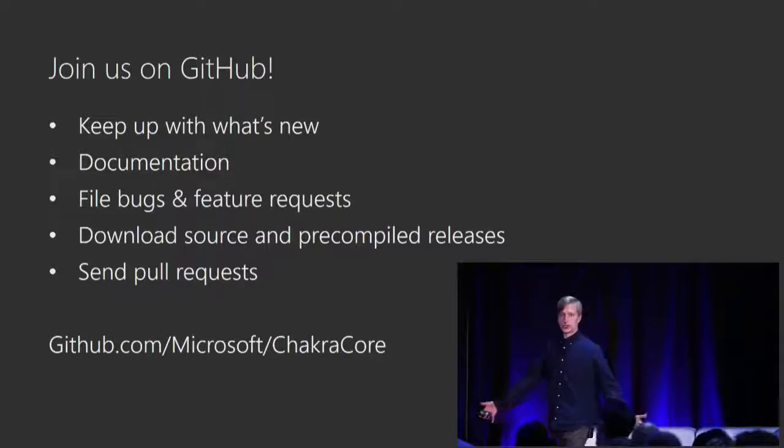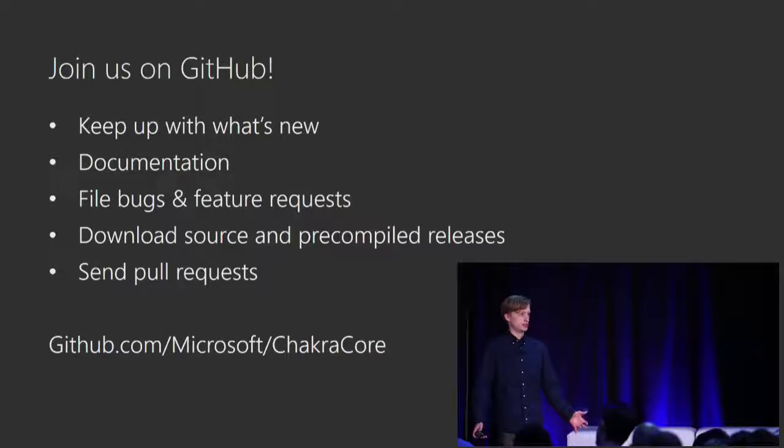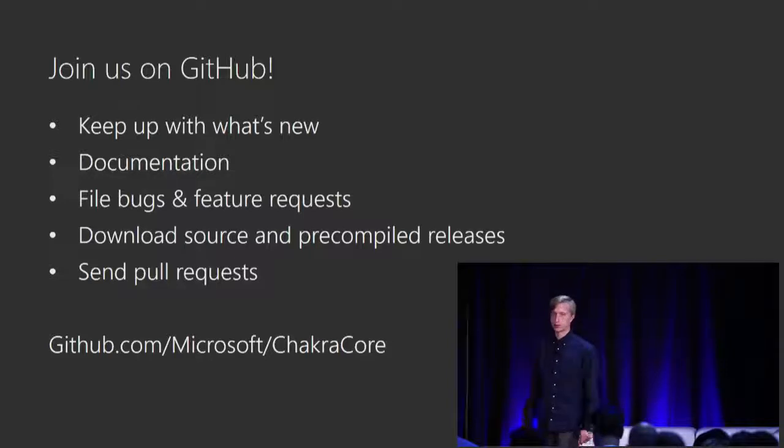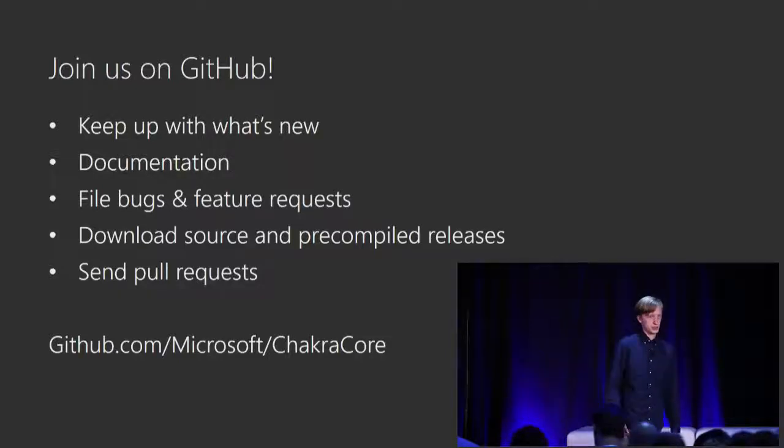So as I mentioned, all this ChakraCore stuff is open source and on GitHub. All of this development occurs in the open. So this is a great way to keep up with what's new. There's documentation here, including the documentation for those C APIs, those JSRT hosting APIs for hosting ChakraCore in your application. The docs are there. You can file bugs and feature requests. Binaries are there. If you just want to get a little executable that has ChakraCore in it, you can get that from there. Remember NVS, though, if you want Node ChakraCore, that's probably the right way to do that.